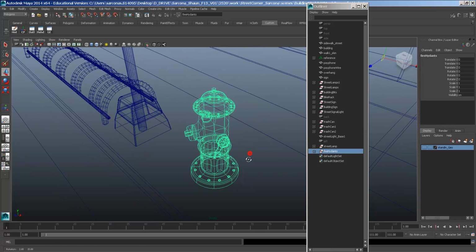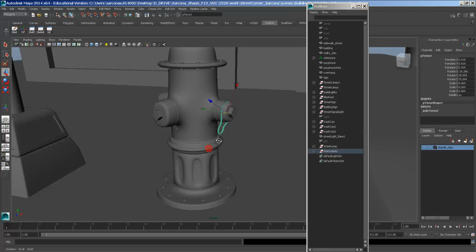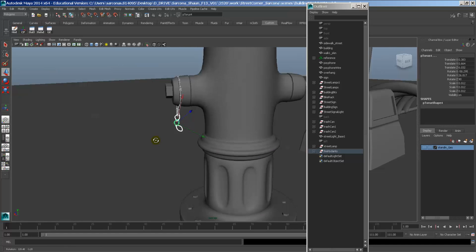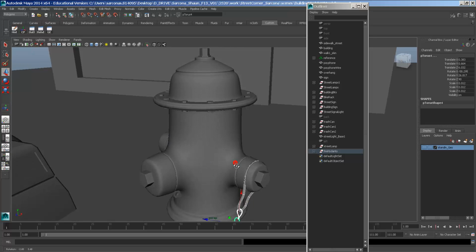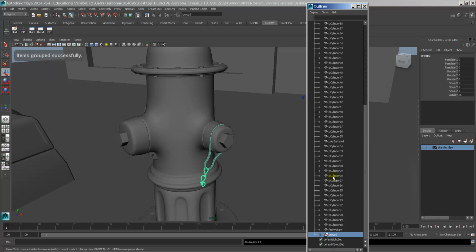Okay. Typically, when you do grouping on a solid object like this, you group it based on textures. Okay. The texture of this is basically going to be the same exact thing, except for these guys would be different. Okay. These ones here would be a different texture. They would be like stainless steel or something. Okay. So I would take those and group those separately and call those links. That way I would know they're called links.